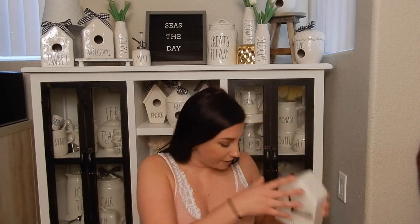Anyways, I'm gonna get to the two and then the three. So that kind of gives you a little bit of a hint. There you go. The first thing I gotta show you is the birdhouse clock, which I don't actually get the point of calling it a birdhouse clock. It looks like a house, but it's not the size of a birdhouse, I'll tell you that right now. But I love this thing. I honestly don't know if it works or not. I don't think I'm even gonna try to see if it works. I'm just gonna use it for display because I'm a basic bitch. That's true. So I got this guy.